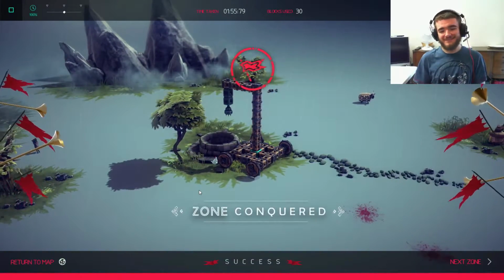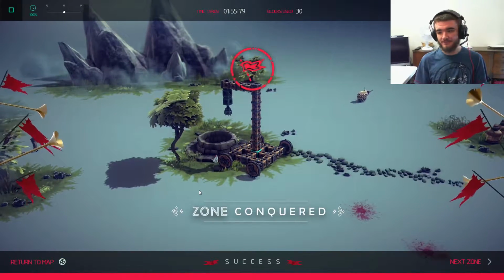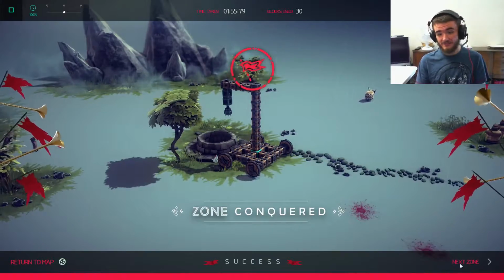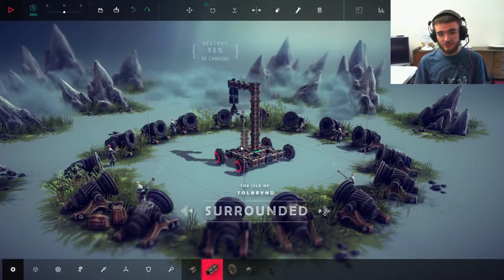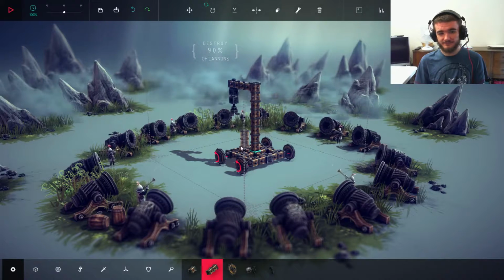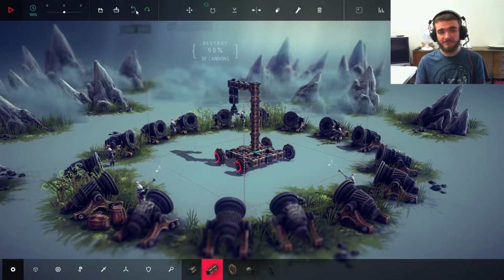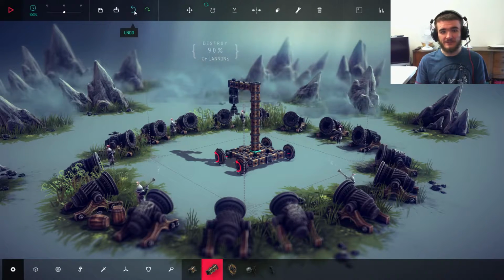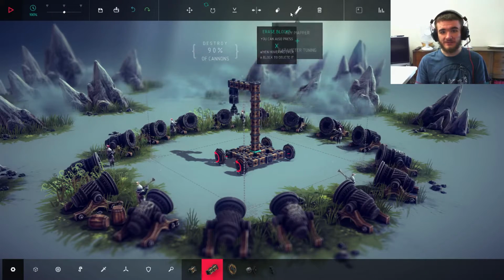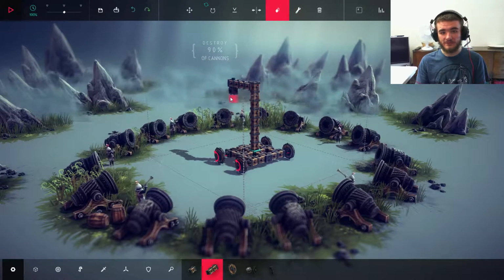Hey, that was fun. Wasn't too difficult as it turns out. Still, we're only 12 minutes in, so actually, why not go for a fourth one? Wow, destroying 90% of cannons. I'm assuming they're going to fire at me. Clearly the machine I currently have is not going to be able to deal with this. Wrong button.